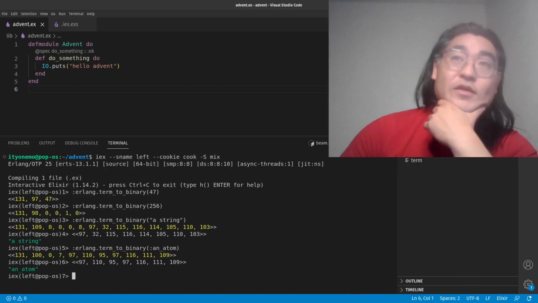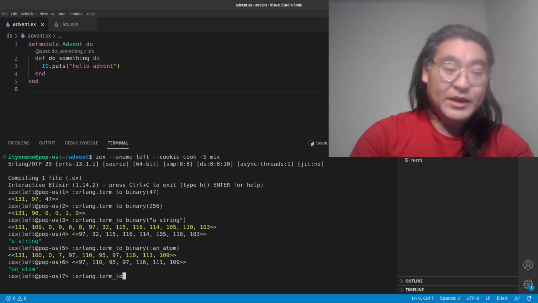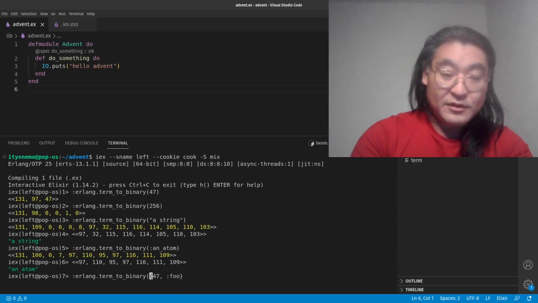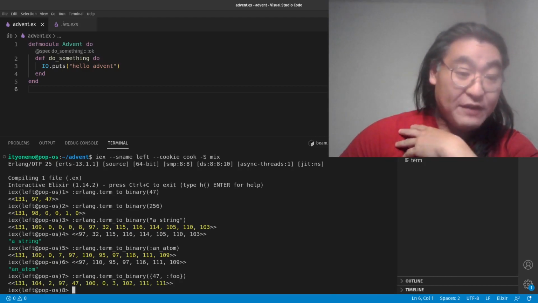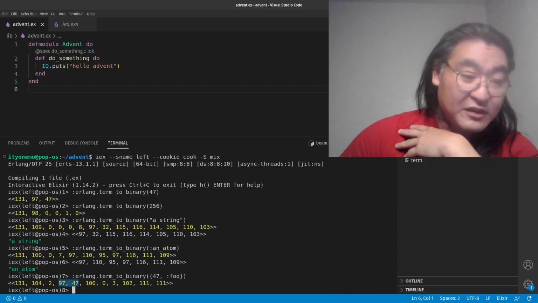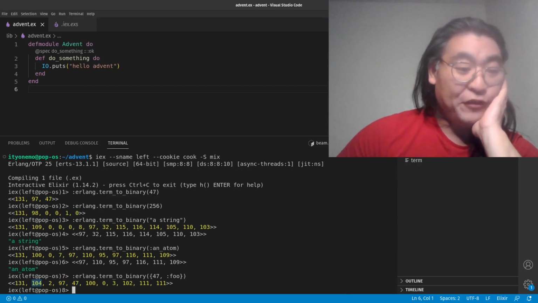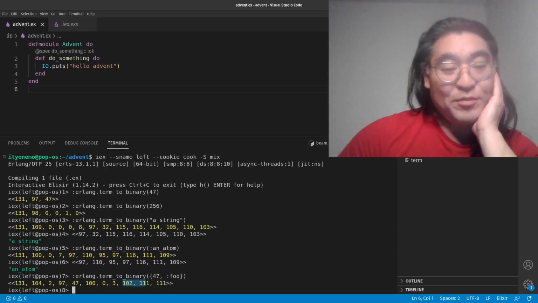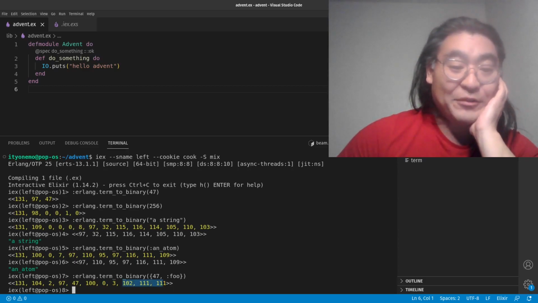Let me show you, for example, also a tuple. So erlang.term_to_binary, and let's do a tuple that has the number 47 and foo. You can already see 47. 97, 47, right? This is the code for an integer of 47. 104 is the code for a tuple. 2 tells you how many items are in the tuple. Then it goes to 97 and says, okay, here I've got an integer, 47, and then an atom, which is 100, of size 3 with 102, 111, 111, and you can pretty much guess what 102, 111, 111 is. I don't have to decode that for you.